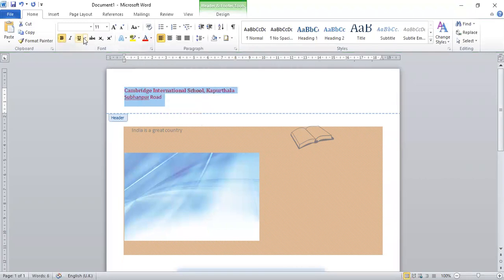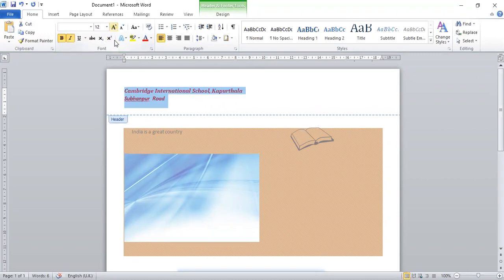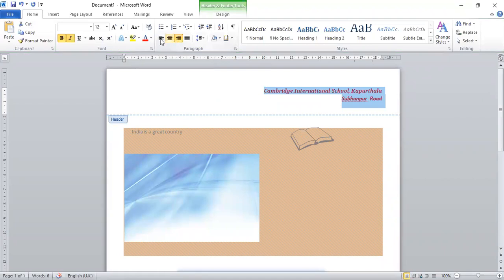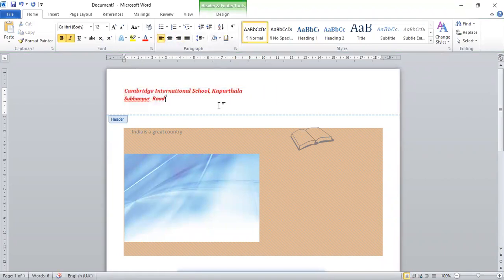Right? You can make it bold, you can make it italics, you can increase the size if you want to, or you want it in the center, left, right, whatever way. So that formatting you can easily do from here. ठीक है, इनके राइटिंग स्टाइल वगैरह भी चेंज हो जाएंगे. Now how do we close this?